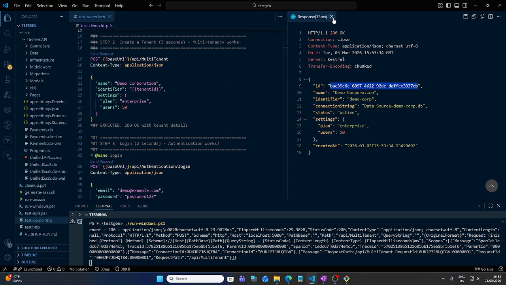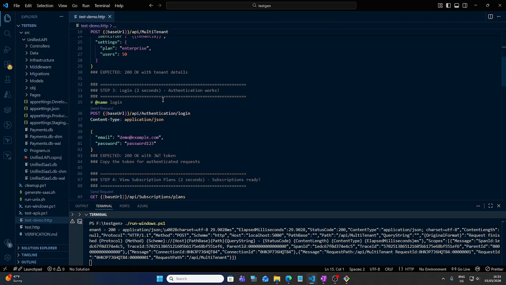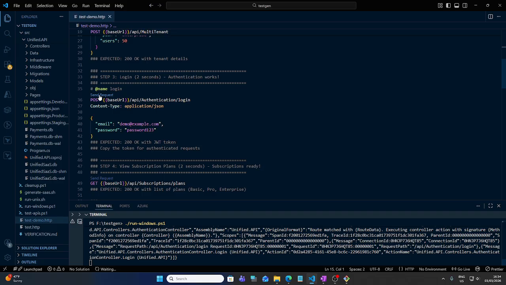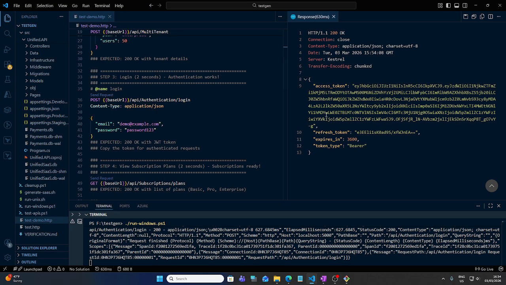The next thing we would do is to check the authentication to confirm that we are able to log in. We do have a mock user here, which we would test to confirm that actually login works. We can see clearly that we got the 200 OK with an access token. This access token can also be utilized for further checks. We also do have the refresh token, which we can also use for other tests.